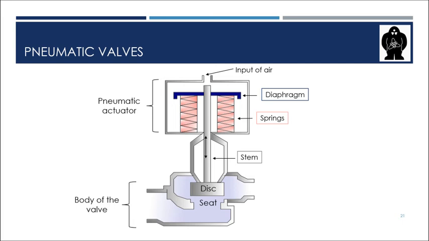If there is no pressure on the diaphragm, the springs extend. As a result, the central rod, called the stem, travels up. Therefore, the gas we are regulating can travel freely through the body of the valve. If the pressure increases, the diaphragm makes the spring shrink. The stem is forced downwards, and the disc linked to the stem then sits in the area called the seat, and blocks the way of the gas we are trying to regulate. The valve is now closed.